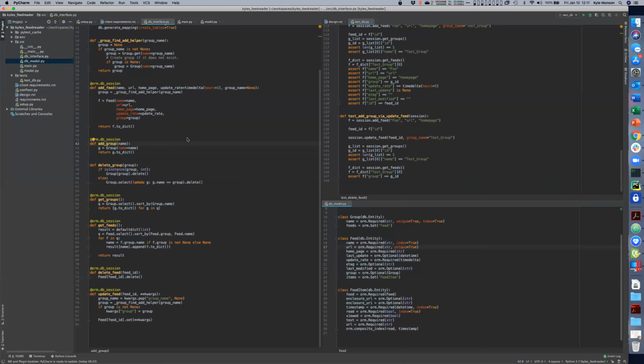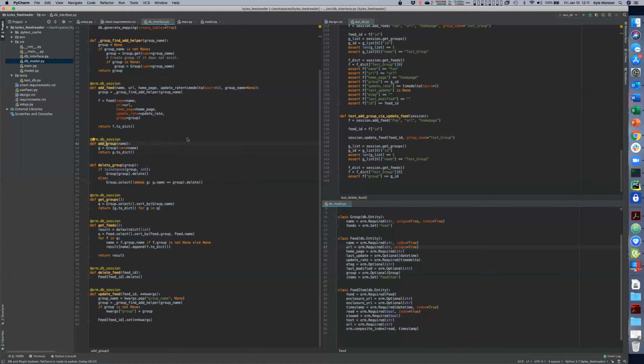So one of the things that I've implemented here is, if you set up a feed with a group, you should be able to delete that group. And this is a feature of our ORM.